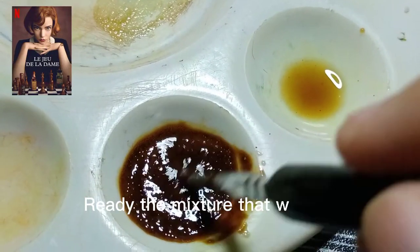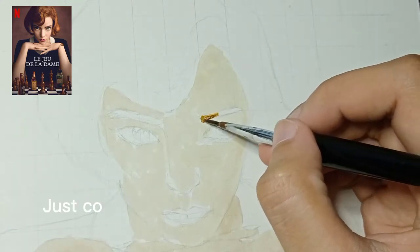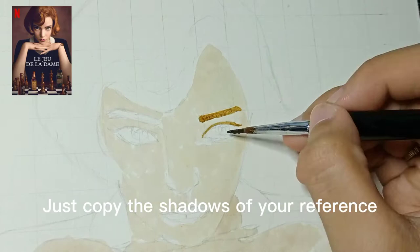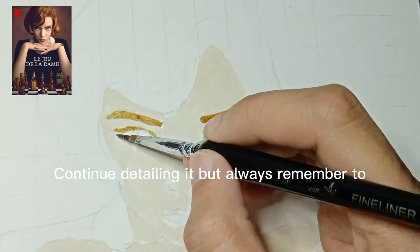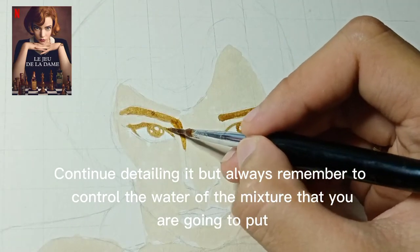Ready the mixture that we are going to use for dark areas. Just copy the shadows of your reference. Continue detailing it, but always remember to control the water of the mixture that you are going to put.